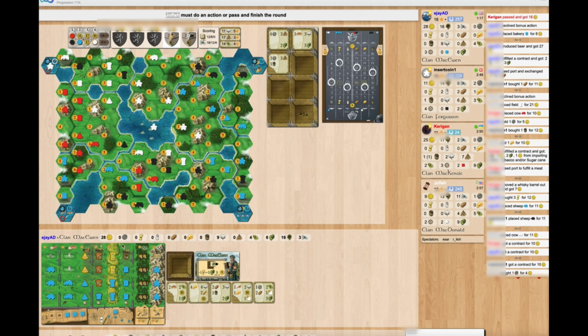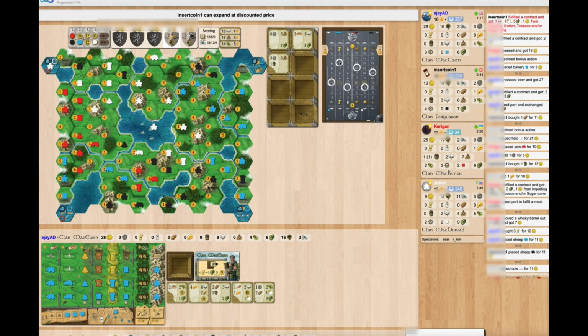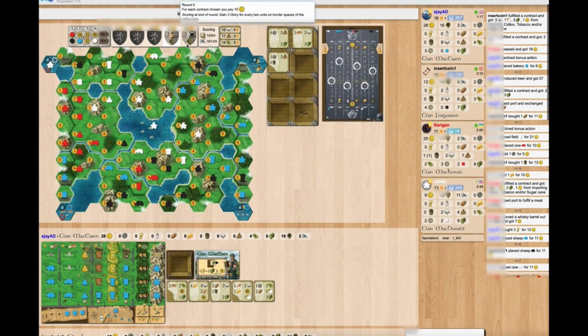Should we lay another field and then pass? Because at the moment all of our wheat is going to be used up in bread and whiskey production, and that gives us victory points, which is great. And then we could really do with some more grain, and we're not going to buy it because it's 7. Although that's still cheaper than... each field will give us 2 grain, and there's only 1 more production phase.